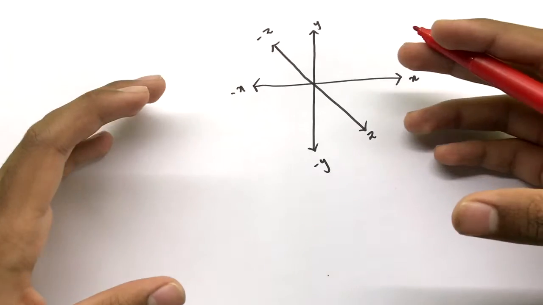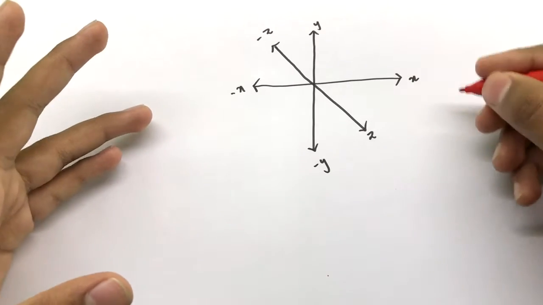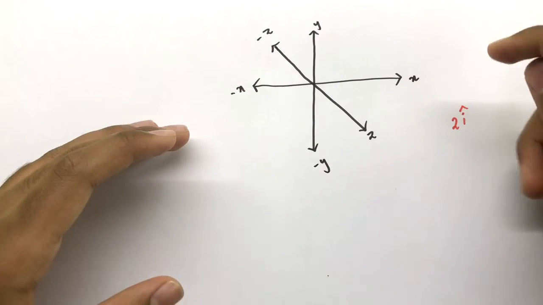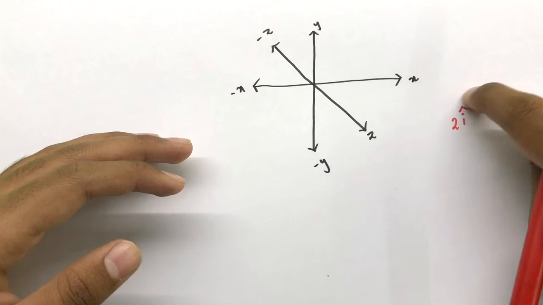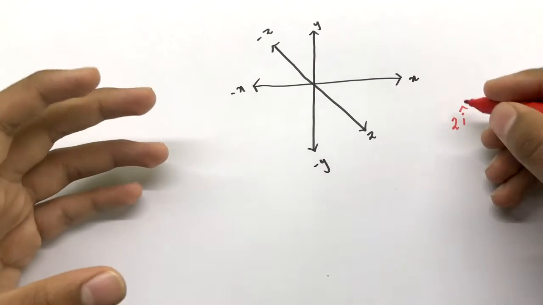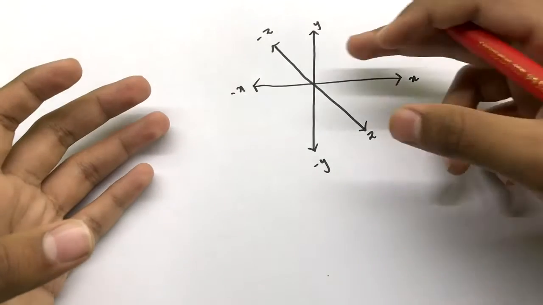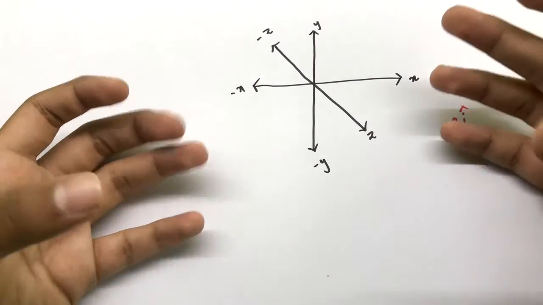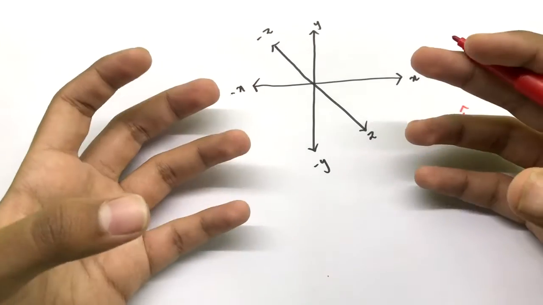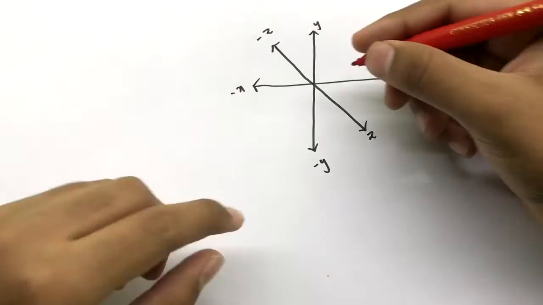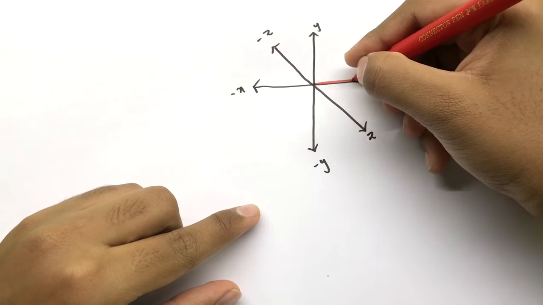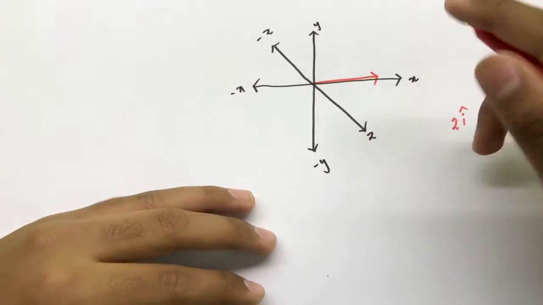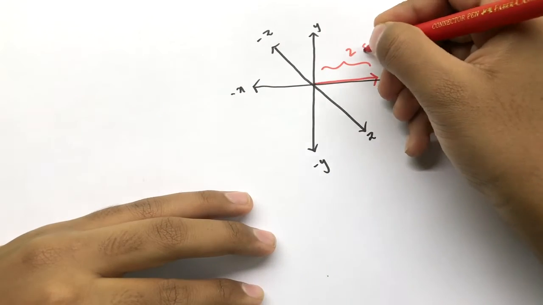Okay, so now I'm going to consider a vector from the previous video, namely 2 i cap. Just a small recollection: this i cap part contains the data of the direction. So the i cap specifies the vector is along the positive x axis, and this 2 is the scalar part. It basically tells you the length. So whenever you have a simple vector like this with just one component, we can very easily draw the vector. This 2 i cap will be a vector along the positive x axis whose length happens to be 2 square units.